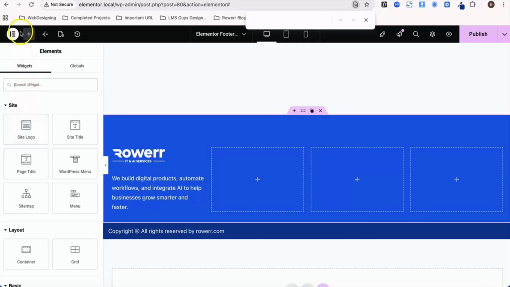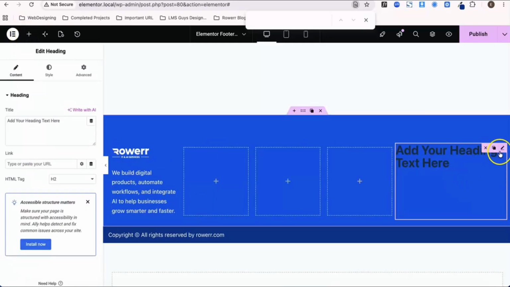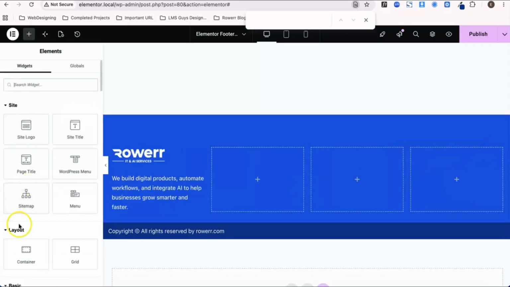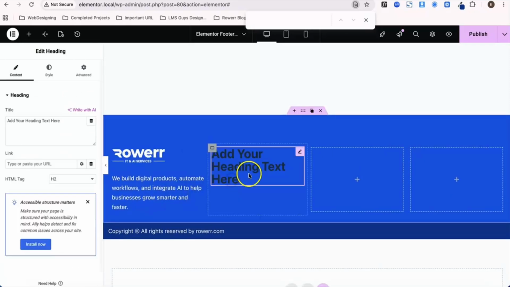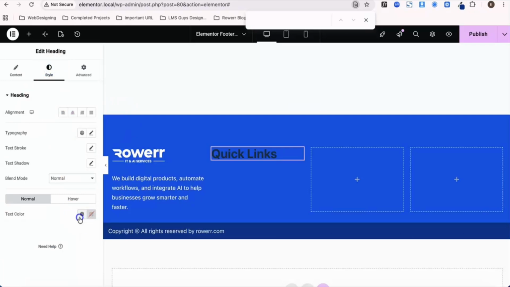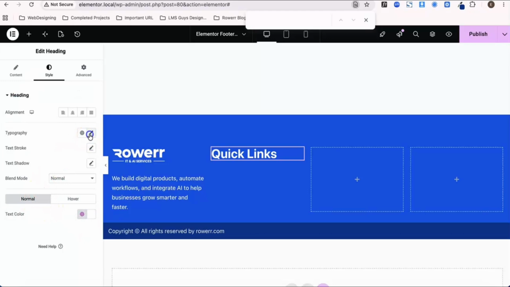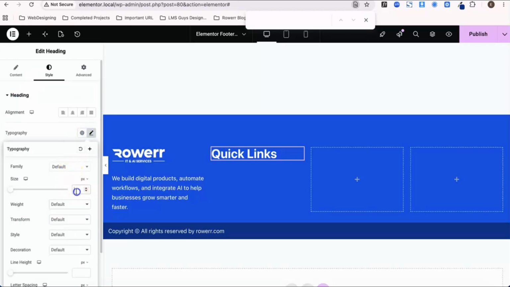Now I'll add the heading. Sorry, why it is here. Drop here. I'll make it quick links. Quick links, and let's make its color white so it looks good, and adjust its typography. 18.